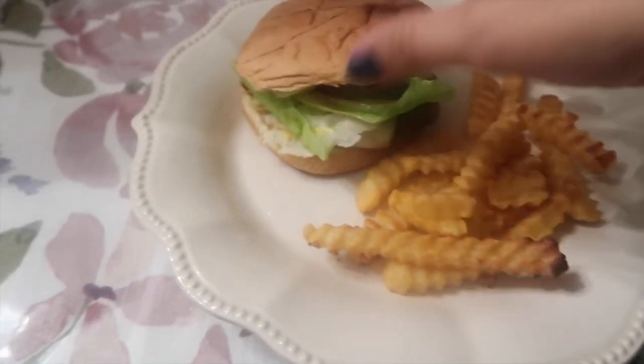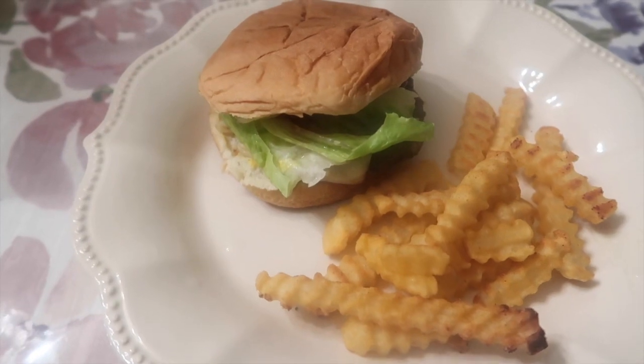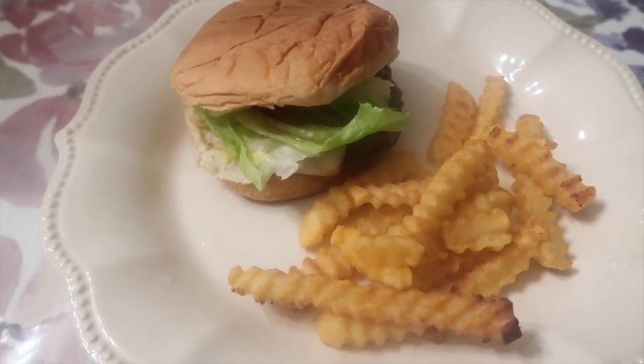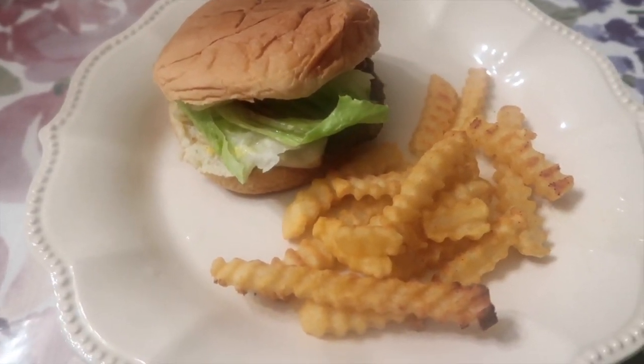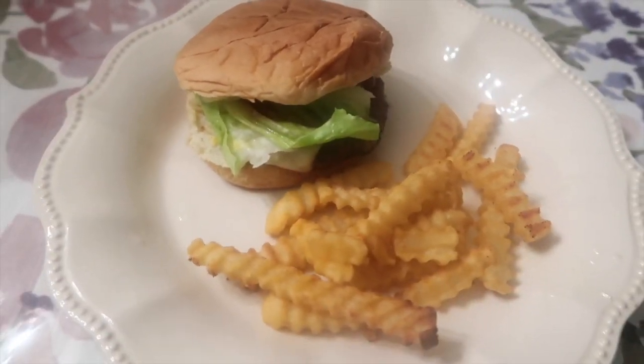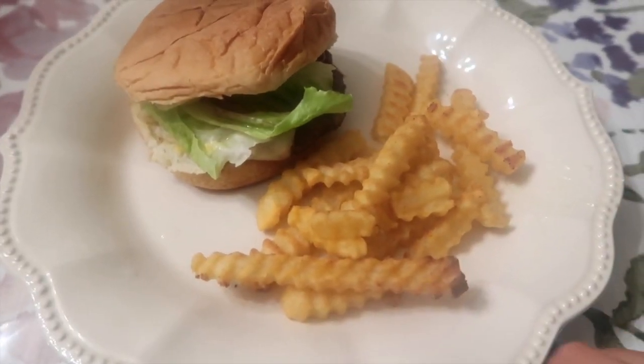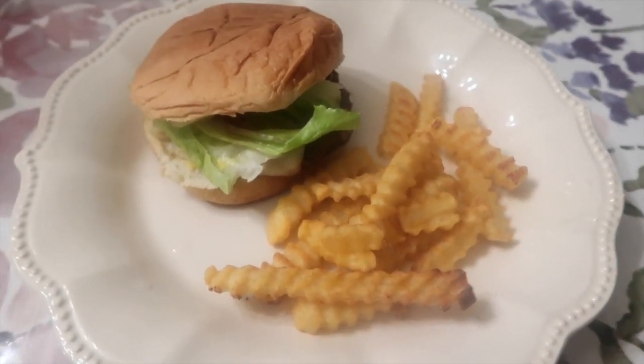Here's our dinner. I made some hamburgers, cheeseburgers. I was gonna put some onion and avocado and some bacon in there. I had a long day. We came home a little late, so I just wanted to cook something up real quick. Then here's our little frozen fries, and that will be our dinner for Monday night.